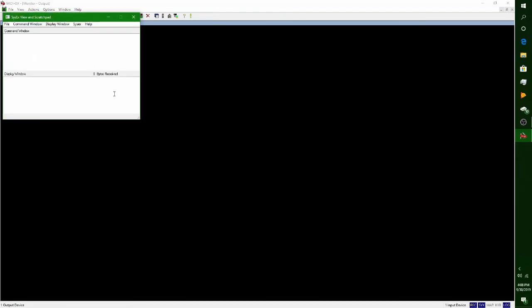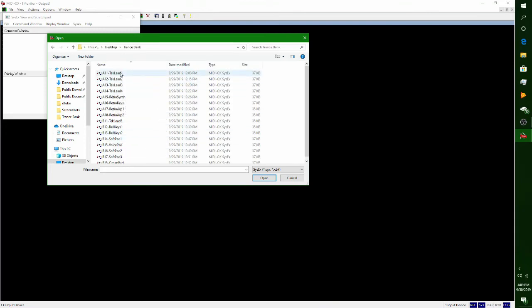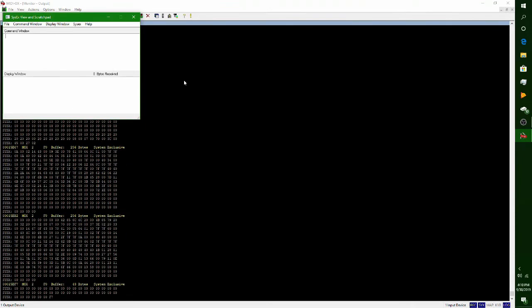This is your main SysX window where you can dump and send SysX. So you have those SysX files that you wanted to dump over to your synthesizer — at that point, you hit File, hit Send SysX File, and you are able to search for your file. I have my Trance bank with my individual SysX files; I click on the file I want, and at that point it is sending the new file. As long as you had the correct wire connections from your audio interface and your settings had the proper interface highlighted, that should have dumped the new sound over to the synth.